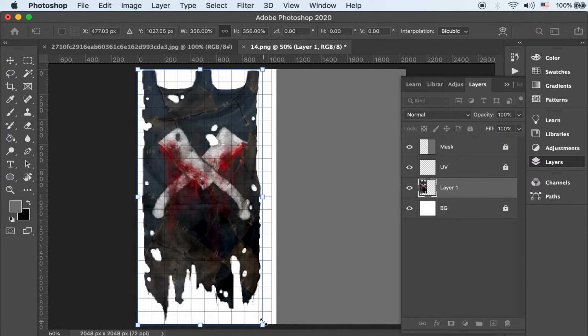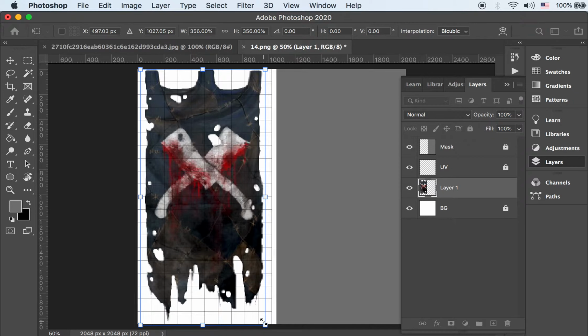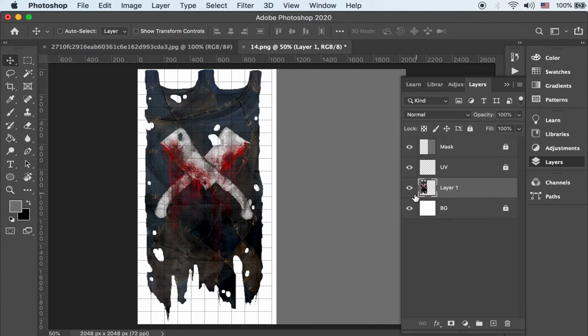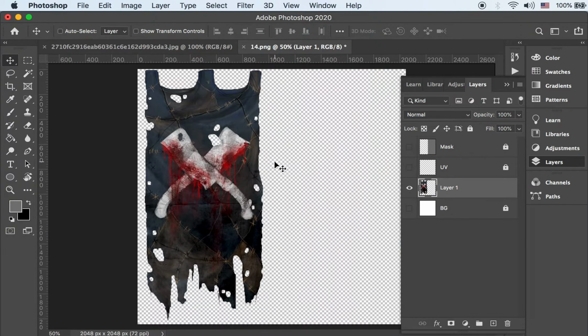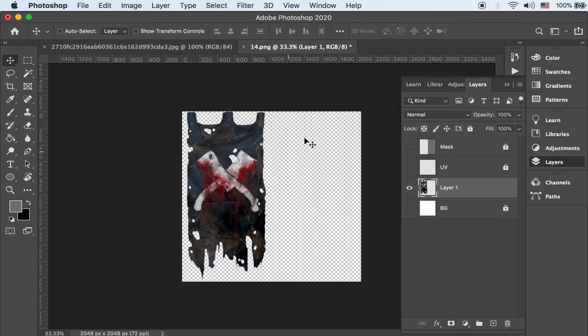Something like that. Okay, and put it in the center of the UV. Hit the return key to confirm. So this is our texture, and this will be our diffuse map, and we'll leave this area transparent since later on we're going to save it as a PNG image. So I'll put it in a folder and name it diffuse.